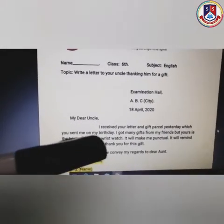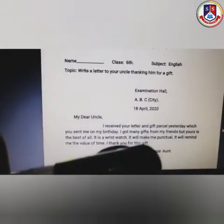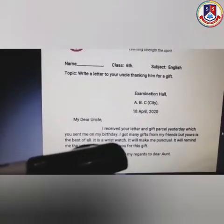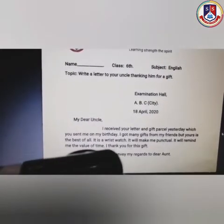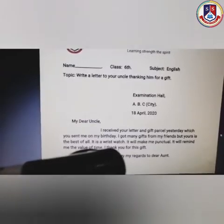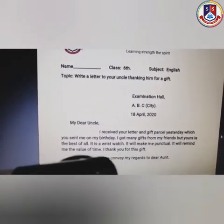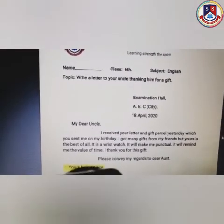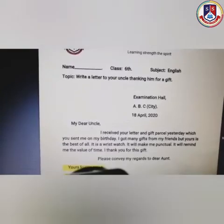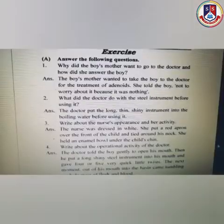My dear uncle, I received your letter and gift parcel yesterday, which you sent me on my birthday. I got my gifts from my friends, but yours is the best of all. It is a wristwatch. It will make me punctual. It will remind me of the value of time. I thank you for this gift. Please convey my regards to dear aunt. Your loving niece, XYZ name.